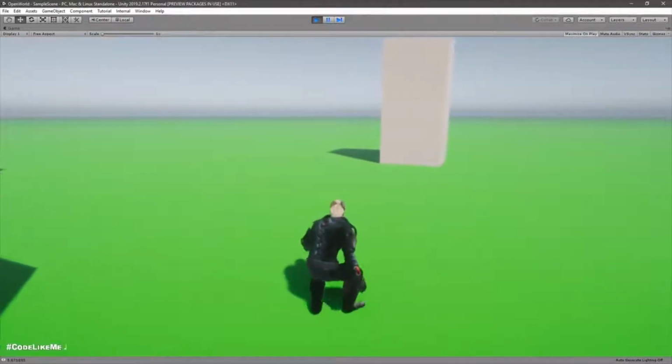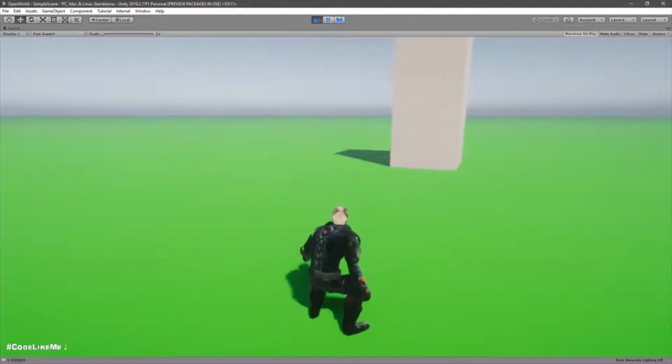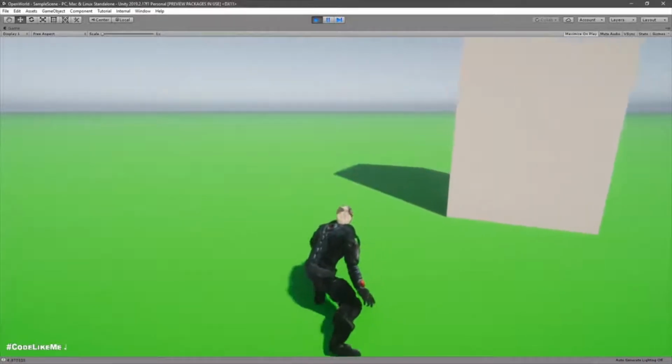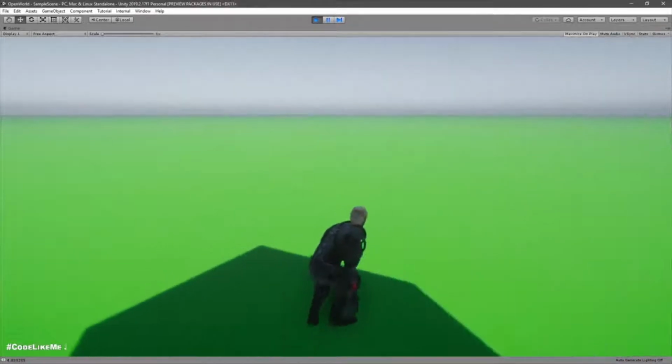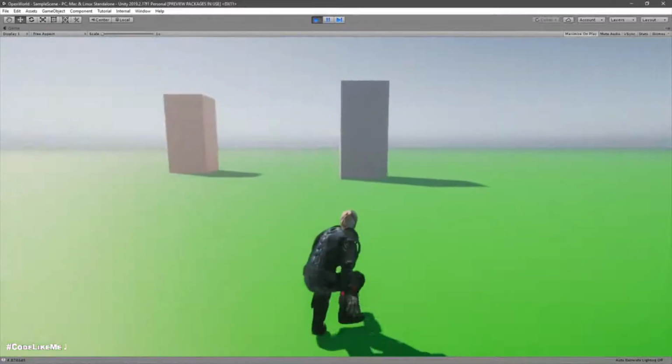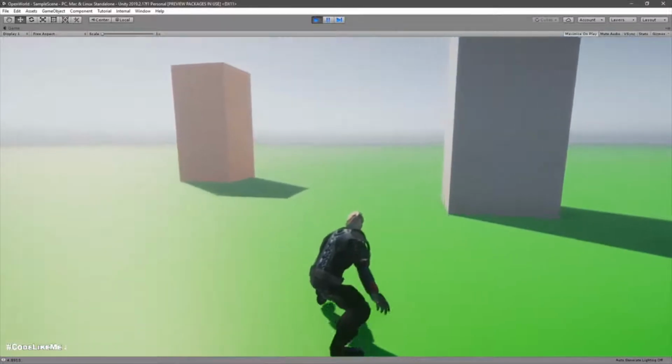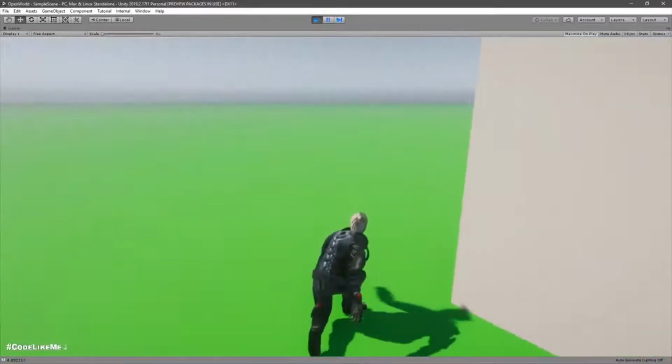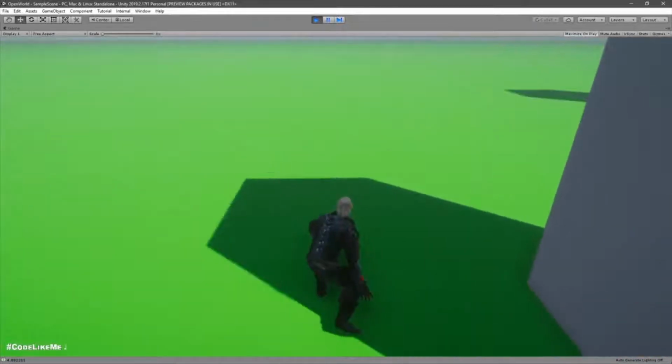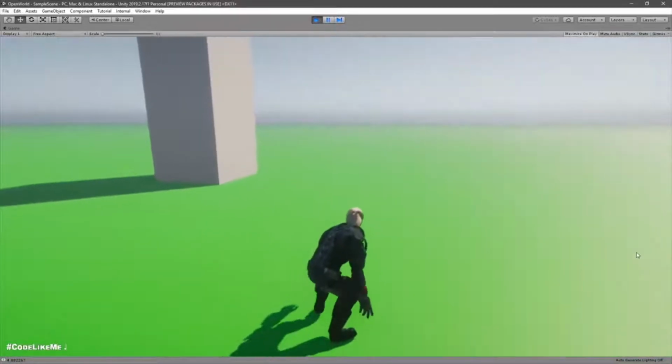Well, crouching speed doesn't really match. But we can fix that later. Anyway, the animations are fine now.